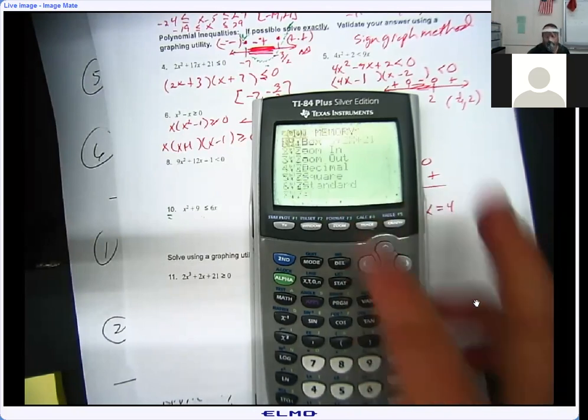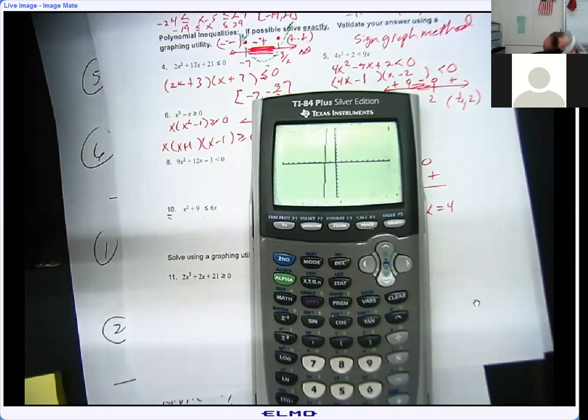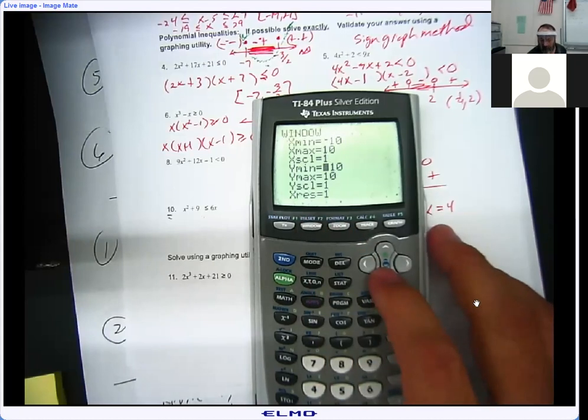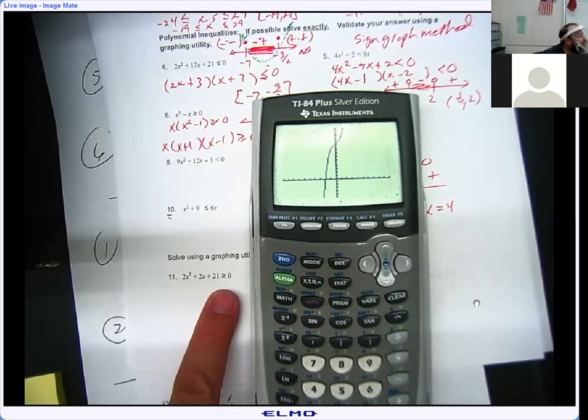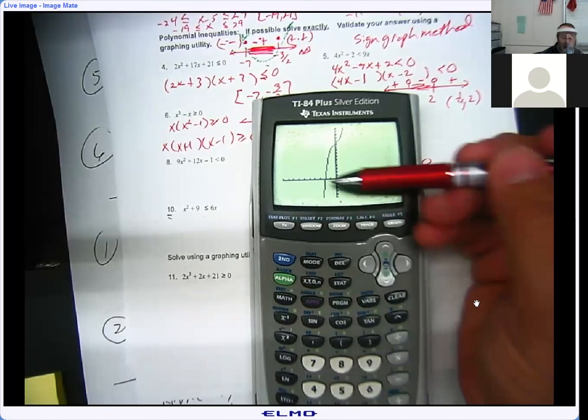So, do you guys see an S curve? I don't, but the reason I don't see that S curve is because there was that plus 21 in that problem that sent it up a little bit higher. So I'm just going to make my window a little bit higher here so I can see it. Do you see the S curve now? Ah, so here's the deal, everybody. Because it's a cubic, we are not going to do hard work. We're going to do easy work. I want this cubic to be above 0. So do you guys see where it is above 0?